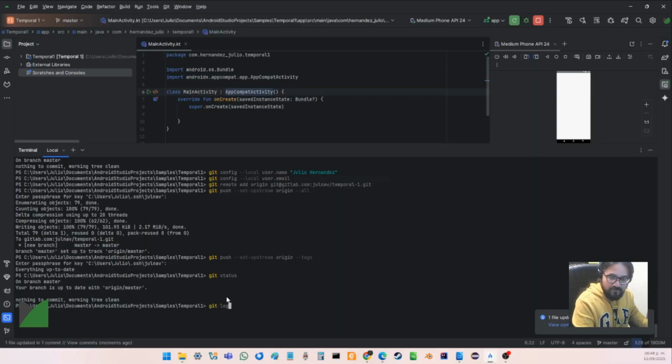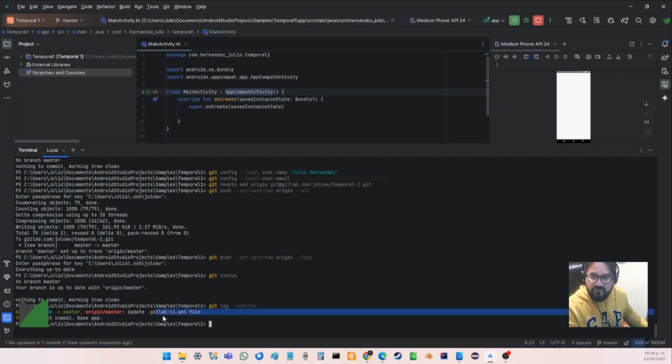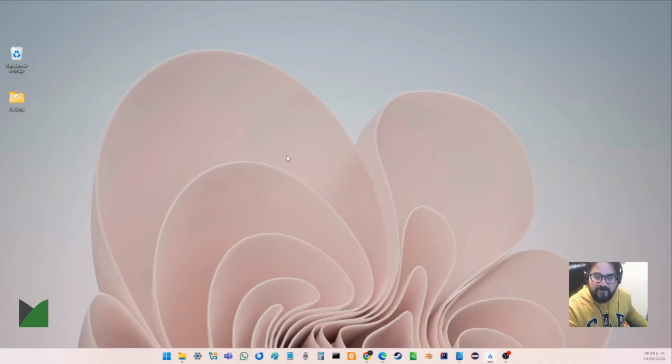Git log, one line. Yes. This commit was done by GitLab, and just added a file, which is the .gitlab-ci.yml file, which is a pipeline configuration file.